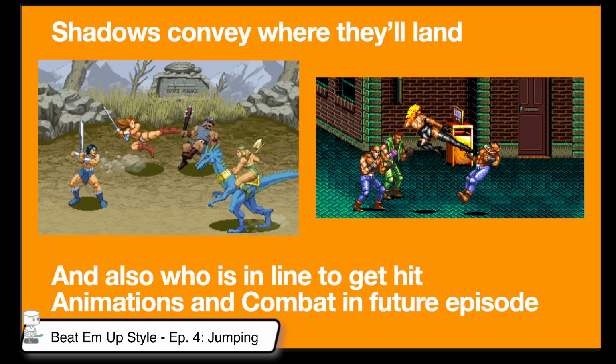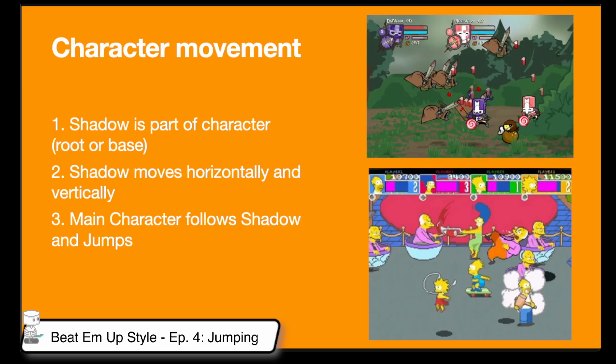So in relation to the screen, in this image on the left, Gauntlet, the character higher up in the screen that is doing a flying kick is lined up horizontally, whereas the other characters are not lined up horizontally and their attacks might not land. On the other screen, where the player is jumping and kicking, the person that's in the air is lined up horizontally with the person that is obviously getting kicked. In the images that we see here for Castle Crashers and the Simpsons game, Maggie is up in the air, and you know that she's going to land relative to where her shadow is.